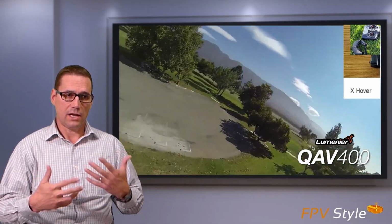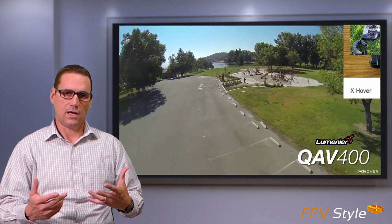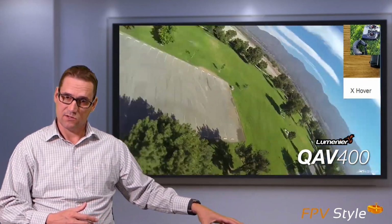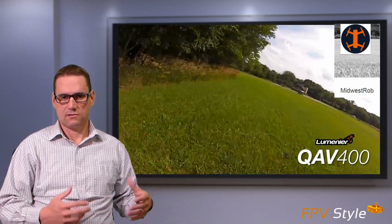We use, about 80% of the time, 5.8 gigahertz on our video frequency, and about 20% of the time or so we use 1.2 to 1.3 gigahertz frequency with our ground station backpack. It really depends on what we're going to be doing that day. We use 5.8 a lot because it's really simple for us to use. We don't have to carry a backpack with us. We don't have to carry a ground station or set anything up. We can get in and out of somewhere real quick and without any hassle.